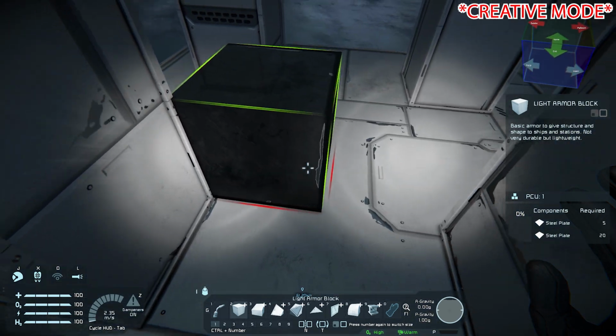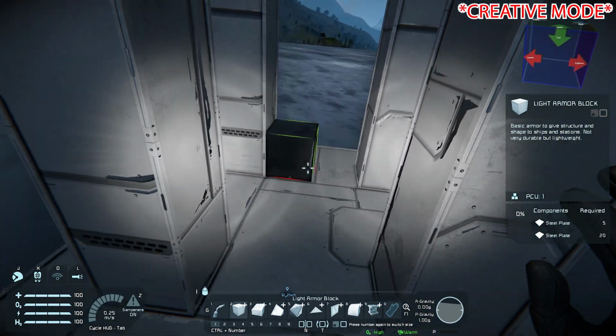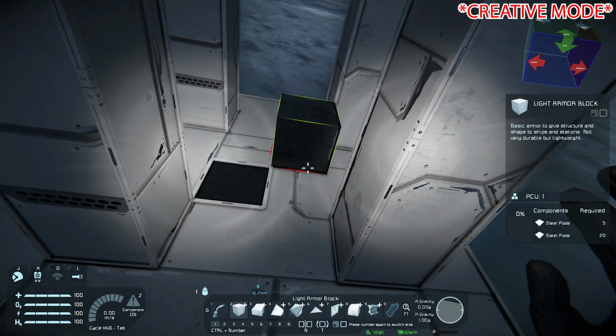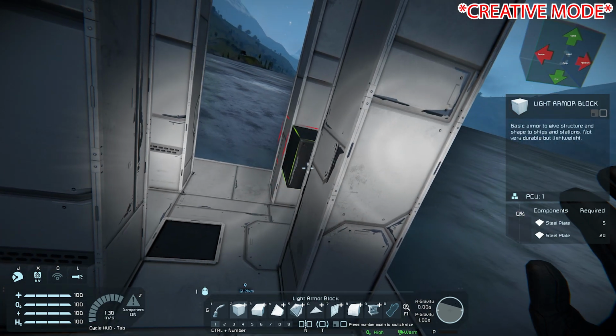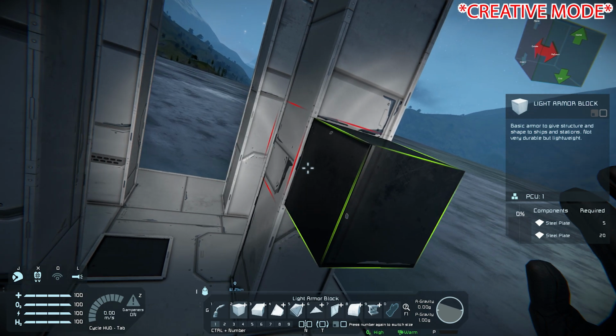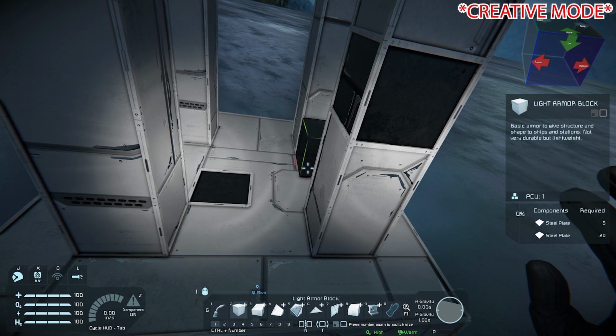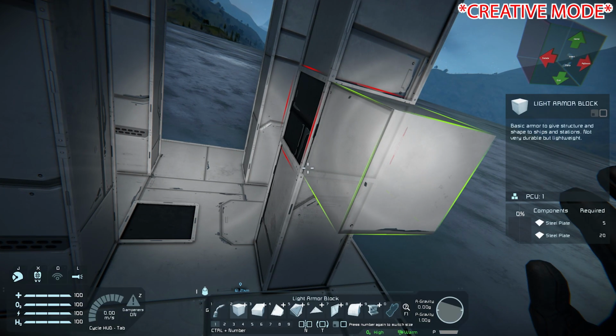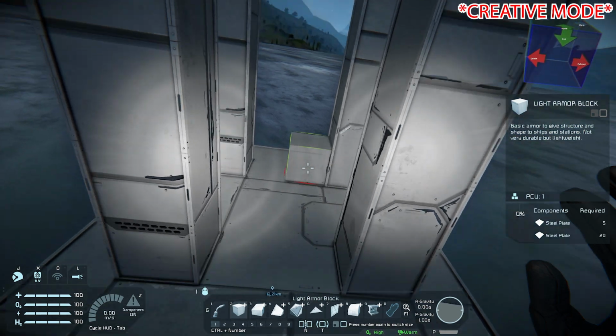For example, I am now resting a black block on top of the floor below it. If I press the middle mouse button, the block below it will now copy the color over to the cube we had in hand. The color will be transferred over to the piece your block is resting against. For example, if I press it on the side here, then push the middle mouse button, the color is now transferred to there. Alright, let me reset the colors to gray again so I can show you the other button combinations.